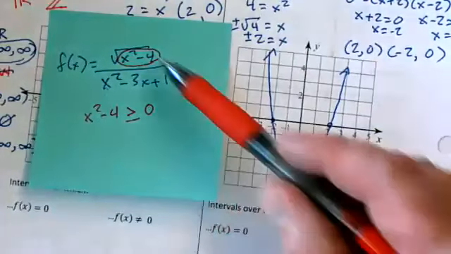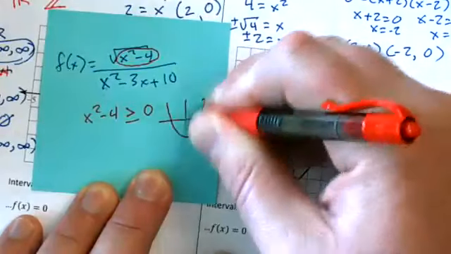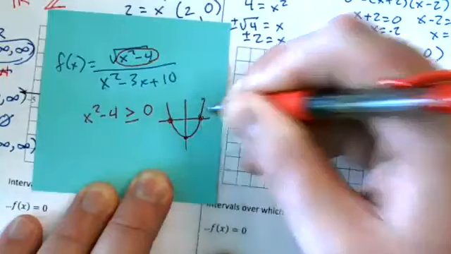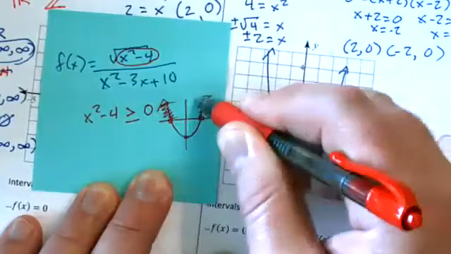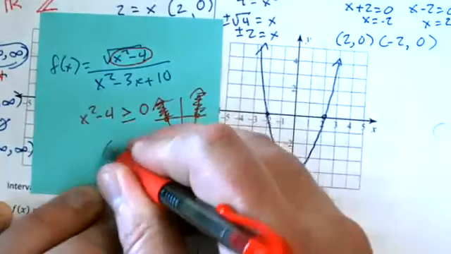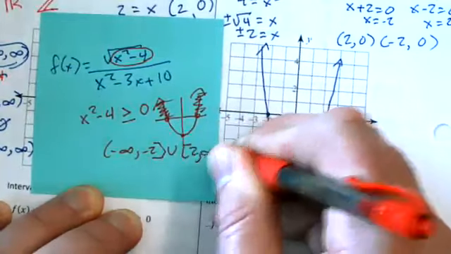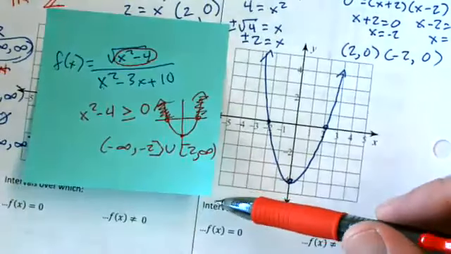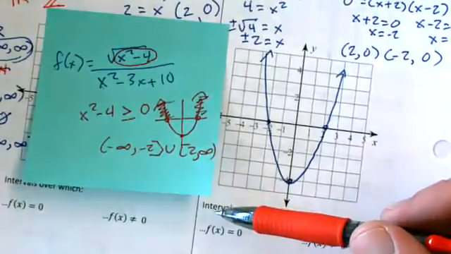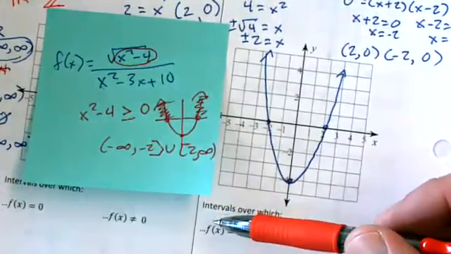So I need you to be able to look at that and then be able to picture, oh, x squared minus 4 is just a parabola. It's opening up. It's got a y-intercept down here. It's got these two x-intercepts. Where is it greater than or equal to 0? Oh, it's greater than or equal to 0 here and here. So this part of my domain is from -infinity to -2 and from 2 to infinity. That'll be just one step in solving this problem, okay? That's where we got to go, and that's why we're reviewing this stuff. Now, do I expect you to be as quick as I just did it, like on next Wednesday? Obviously not, but that's where we're going, and that's why we're kind of reviewing this stuff now.